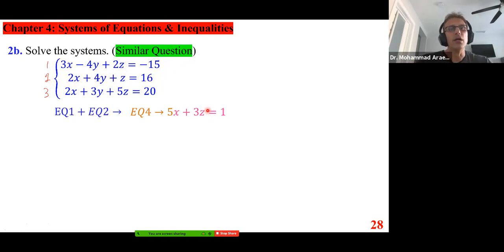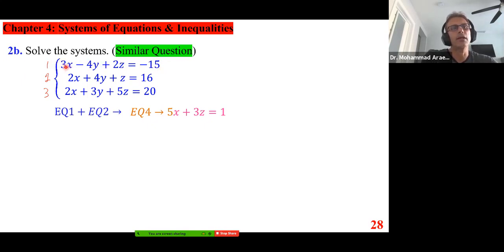Now, because we got rid of the y variable using these two, we're going to continue. We must use the third equation because it hasn't been used, and one of the first two equations, and get rid of the same variable, namely y. Okay, so we are going to use this equation. We have no choice because it hasn't been used. And if we use the first equation, we multiply the first one by 3 and the third one by 4. Let's see what happens. We're going to multiply this one by 3.